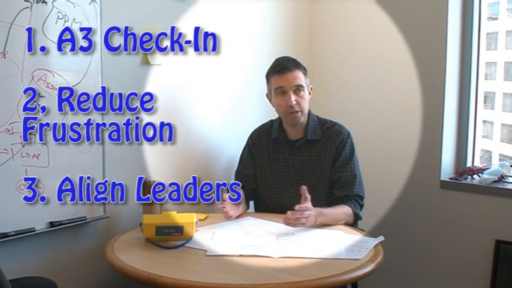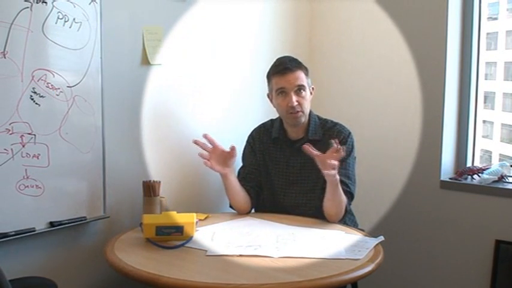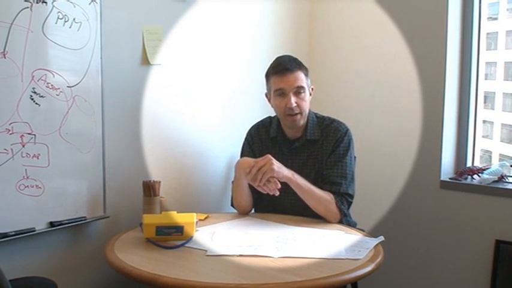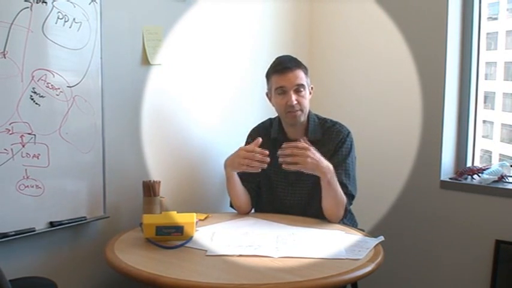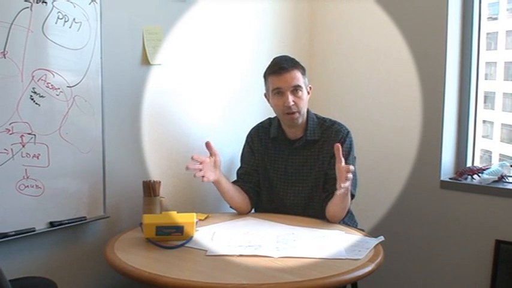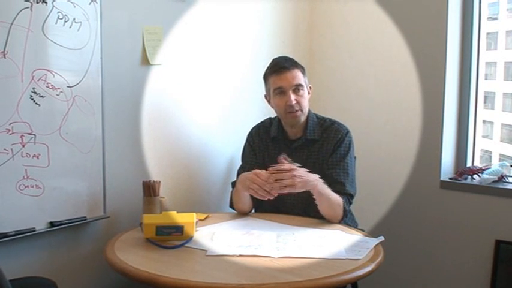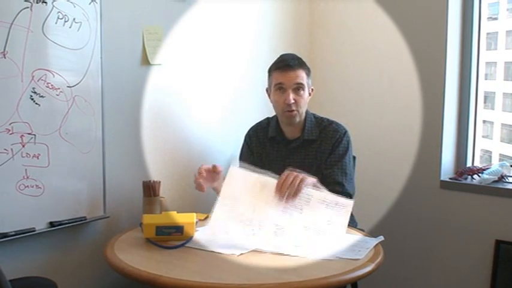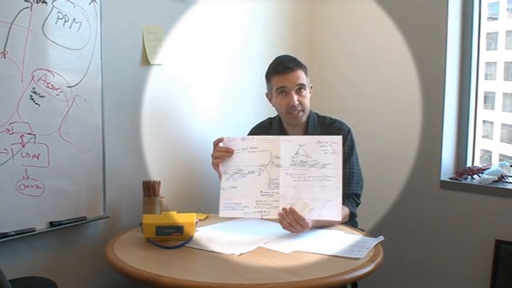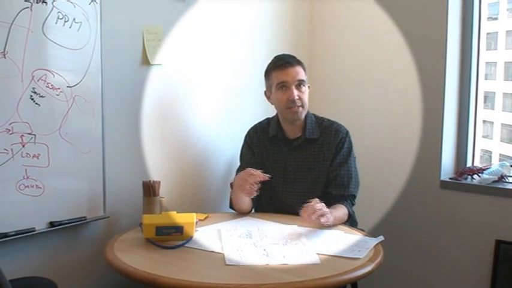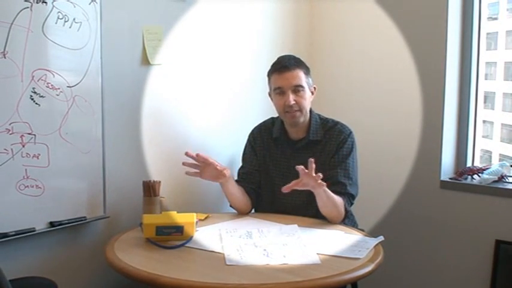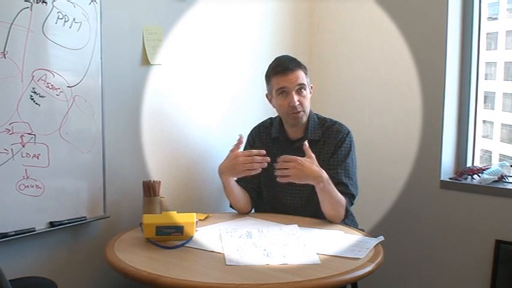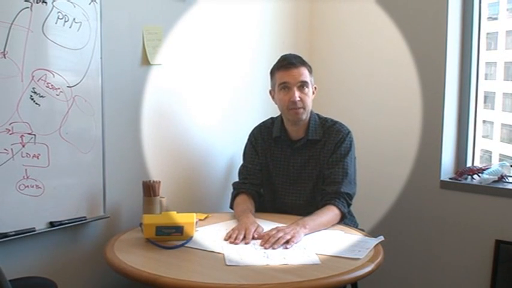Now, what I do is I identify several leaders who are all working on a common problem. I did this when I first joined the team that I'm on now. There's 5 other leaders, peers of mine, all working on a similar problem, but our perspectives were different. So I sat down with each one of those leaders and got their input in the form of an A3 on this particular problem. Everybody's A3 was different. They had slightly different takes on a similar problem. And the experience helped me expose those differences as well as similarities that we had.